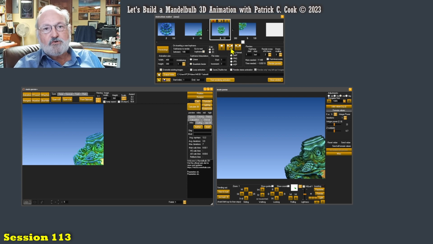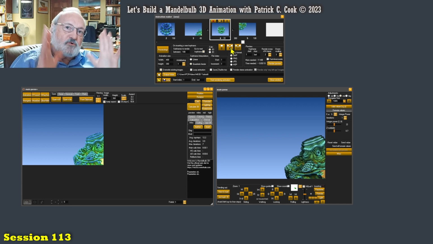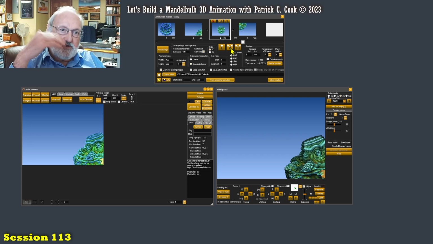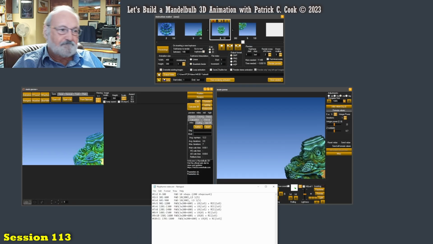Now this insert between two keyframes. Now I don't use that very much at all, and the reason for that is because I'm not normally thinking about inserting in between existing keyframes, because I go along and I think about what's my next move, and then I make the move. So I mean, you can tell from my documentation, okay, I am thinking about my move, and I make the move, and I implement it up there.